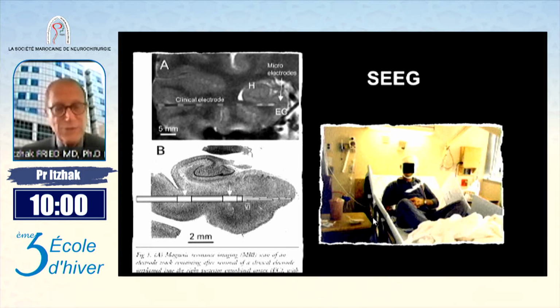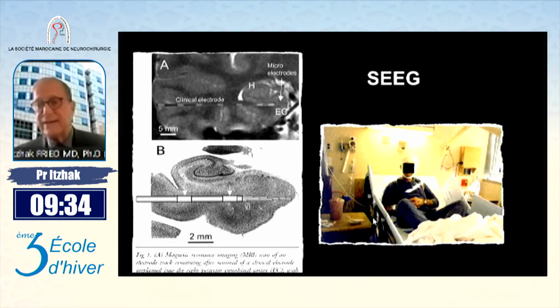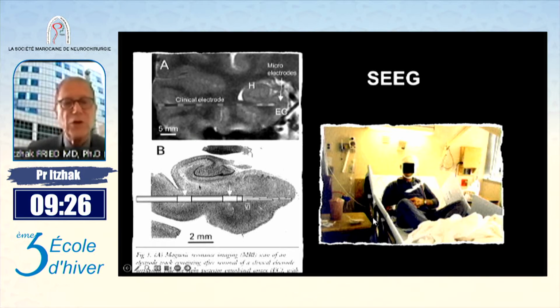So at UCLA, we have done it for obviously many years, and we have the electrodes which we have for the SEEG, with those macro contacts, and we also have micro wires at the distal end, which enables us to look not only at single neuron activity and multi-neuron activity, but also at high frequency oscillations. The HFOs were first identified using those micro wires in the medial temporal lobe. This is a classical hippocampal structure, the entorhinal.